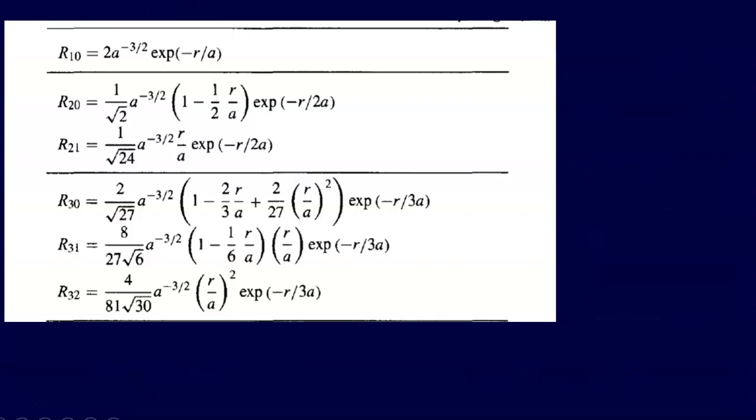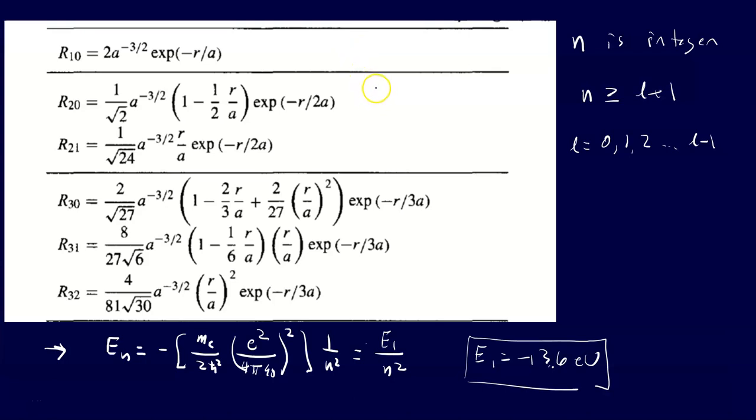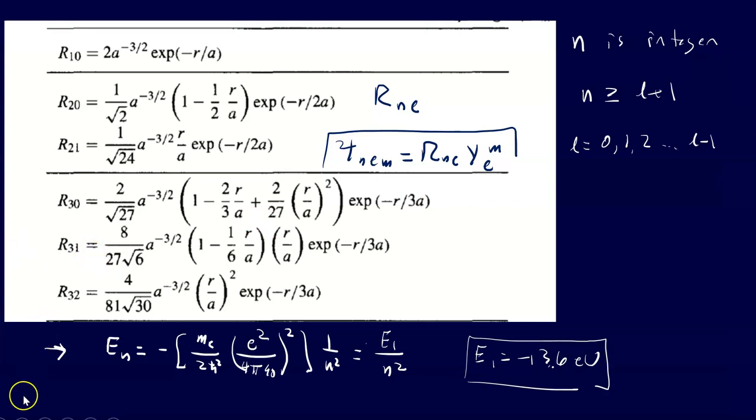So just like before, we can normalize this. This is what the first couple of these radial wave functions look like. Again, you would typically look this up in a table, but hopefully it's nice to be able to figure out where they came from a little bit. And these are our radial wave functions, which have the form R n sub L. And then what we're going to find is that we can write our total wave function as a combination of the R and L, and then our spherical harmonics that we've previously discussed. So now we're just going to basically move forward and show how to work with these things.